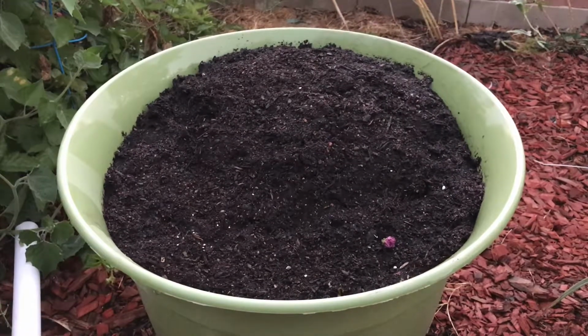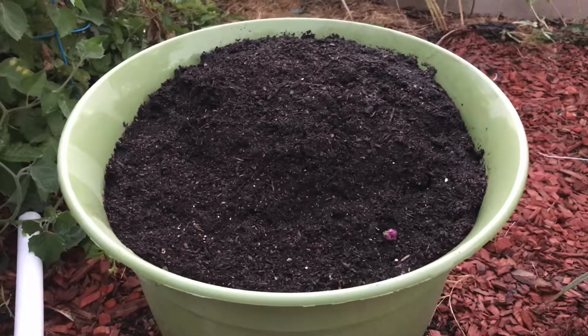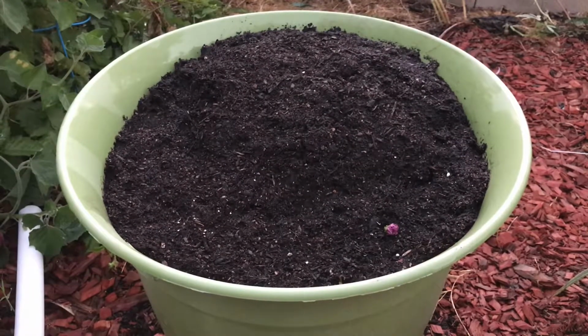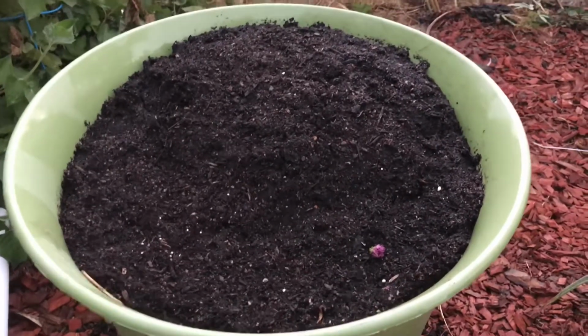Wake up, wake up. It's time to build a new fairy garden. This is building a new fairy garden for September. In this container, as you can see, I've put new soil on top. There is some older soil on the bottom, so I didn't totally fill this with brand new soil.